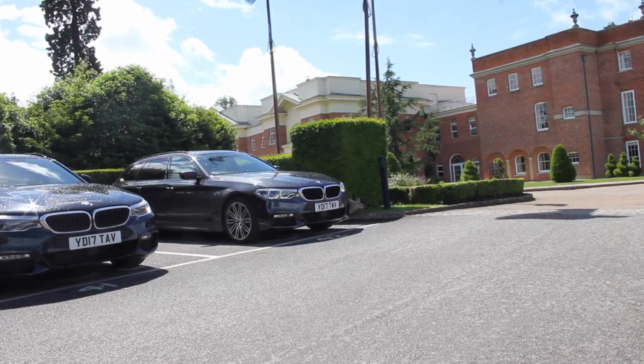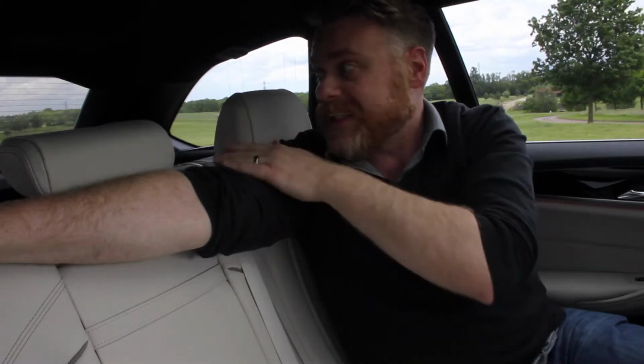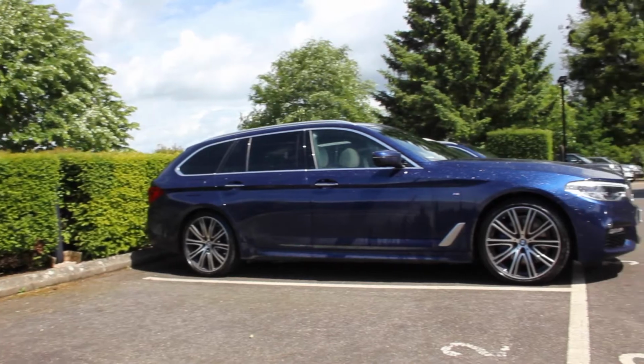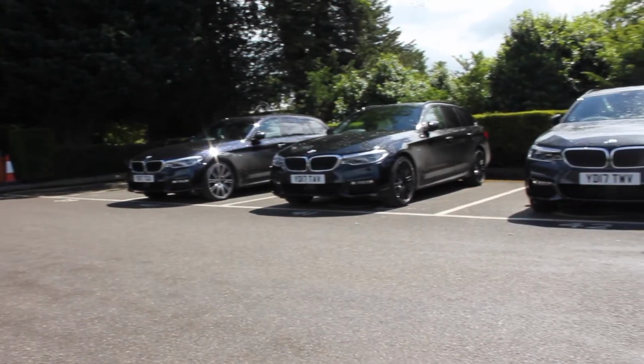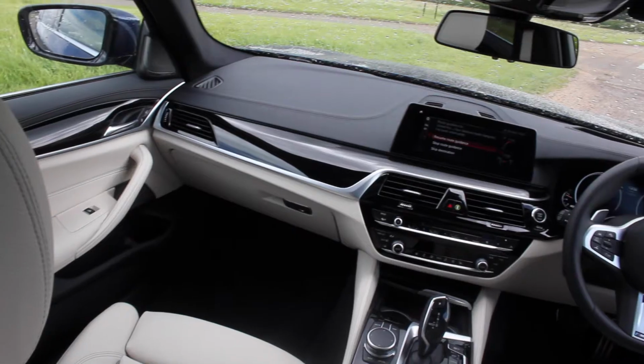Now what I like about it is there is a release for these seats, which is not uncommon in many cars, even of lower kind of classes as such. But they've also got this electronic load cover going on in the boot area itself, which is pretty cool. As well as that, as should be expected from 5 Series, in fact, we used to have it in our 3 Series as well, you've got the little hatch window, so you can open and close the boot through the window, as opposed to fully opening the automatic tailgate in this car itself, which takes a little bit longer to do.